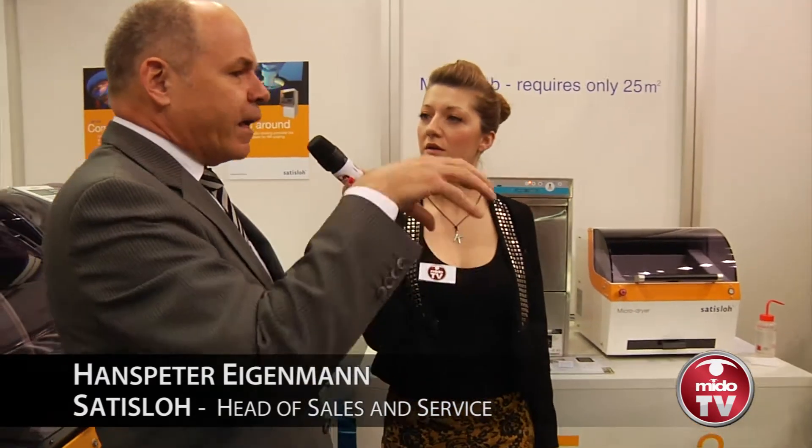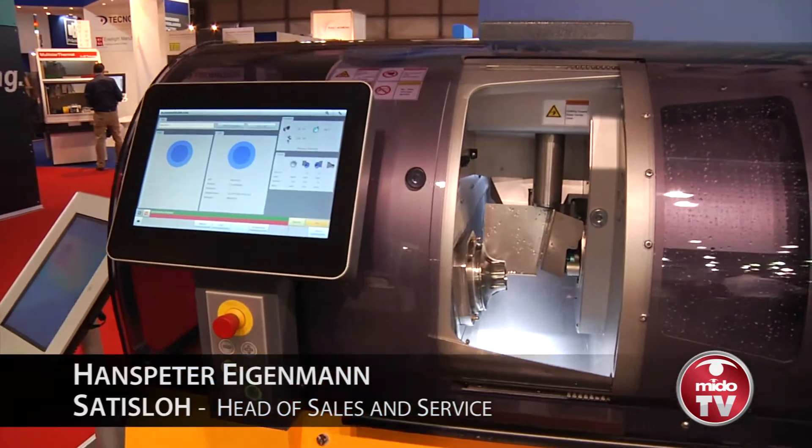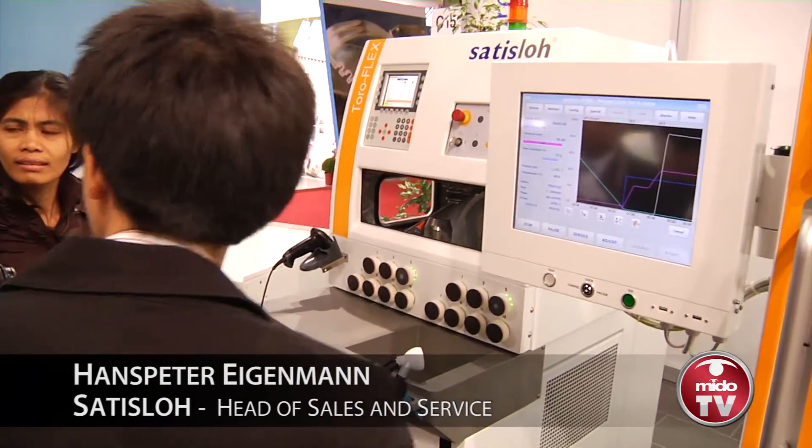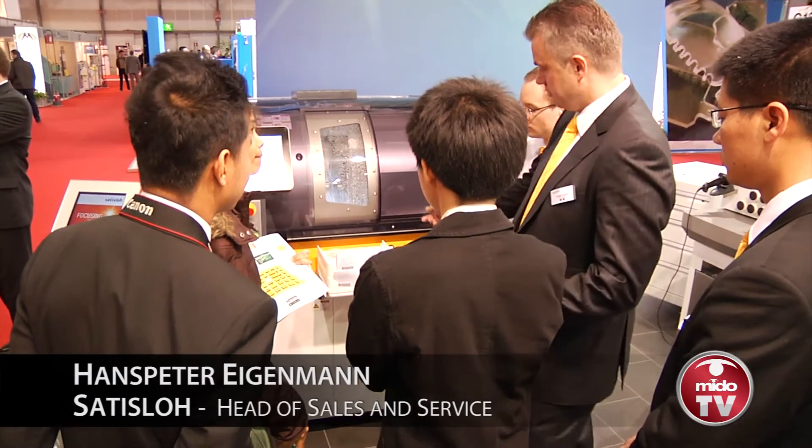I see a lot of machines here in the background. Would you like to explain just very quickly? The place we are standing now is what we call a micro lab, and it's actually on a footprint of 25 square meters. It's a whole lab from blocking, calculation, generation, polishing, washing, de-blocking, lacquering and AR coating — all on a footprint of 25 square meters. We are producing here live lenses; people can come here and produce a lens according to prescription and actually have a look at it at the end. It is, I think, a novum at this time that we can manufacture lenses on the shop floor with real quality lenses with the best designs available on the market for digital devices.